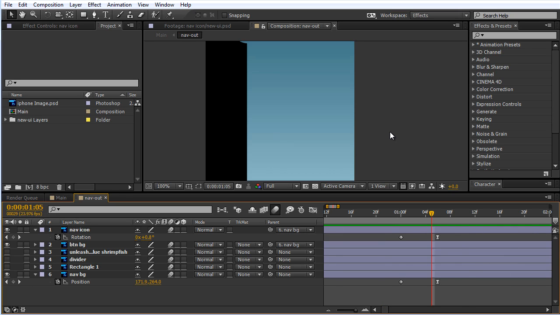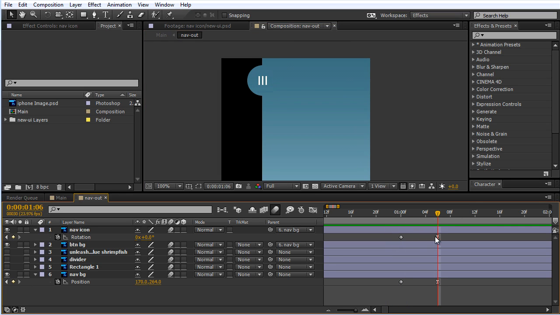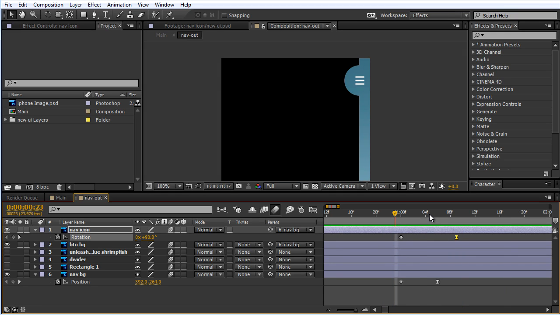That's actually going a little fast for me there. It almost looks like it just completely pops too quick. So I might actually adjust the length of this. I'm going to drag this keyframe down maybe 2 or 3 extra frames there, just so it lags just a little bit. I'm going to hit 0 preview again. And there we go. That helps us so we can see the rotation a little bit clearer, so it doesn't look like it's immediately rotating. But you can adjust this to your liking.